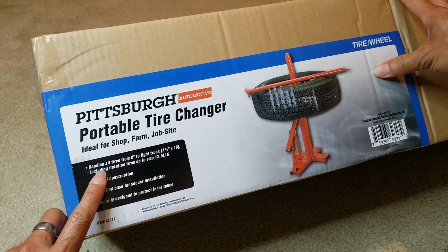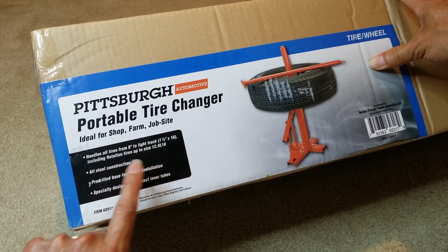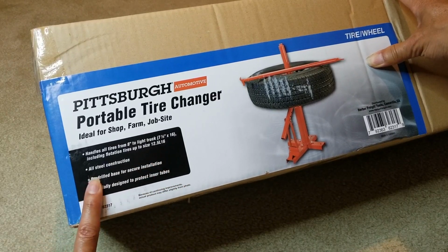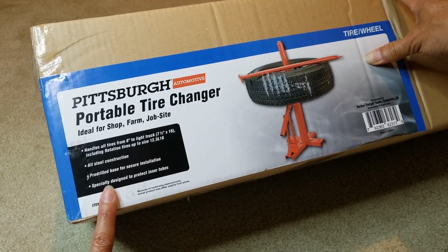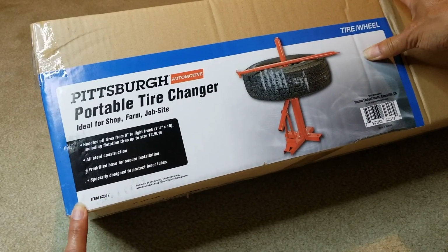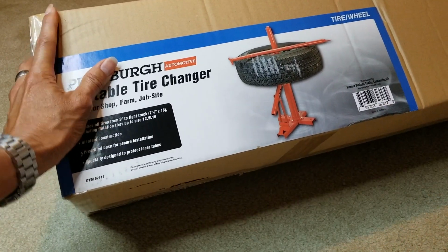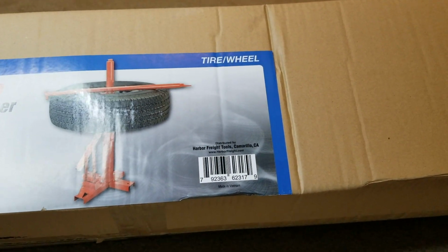It says it handles all tires from 8-inch to light truck, including a flotation tire up to size 12.5L16. All steel construction, pre-drilled base for secure installation, specially designed to protect the inner tube. I got this from Harbor Freight. Here's the barcode number.